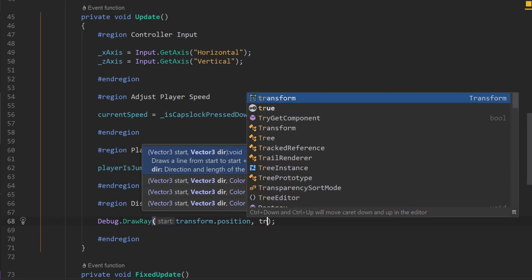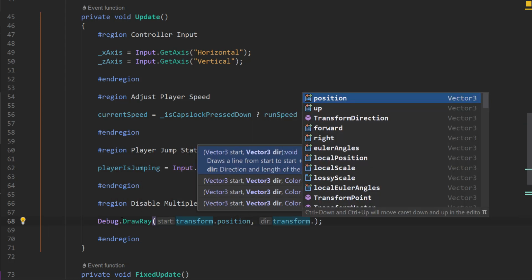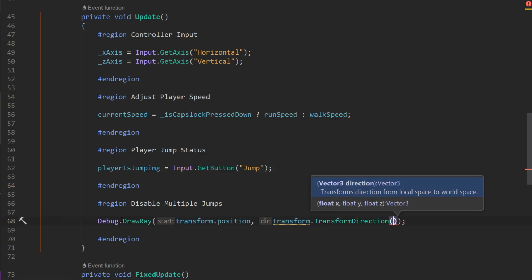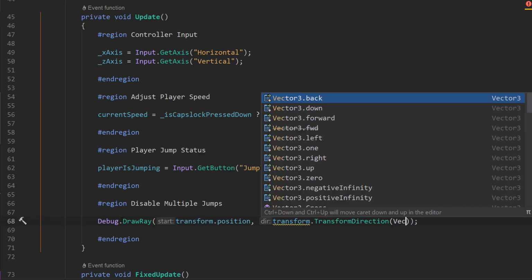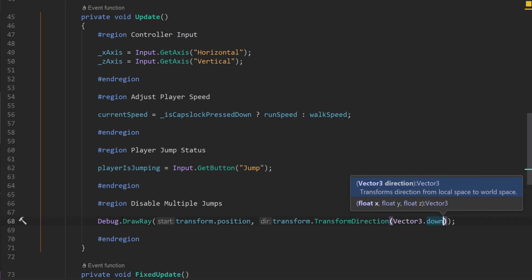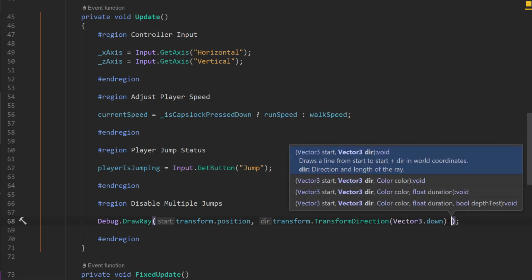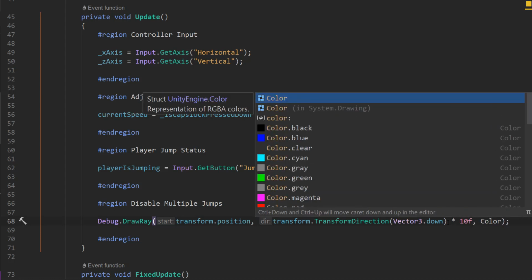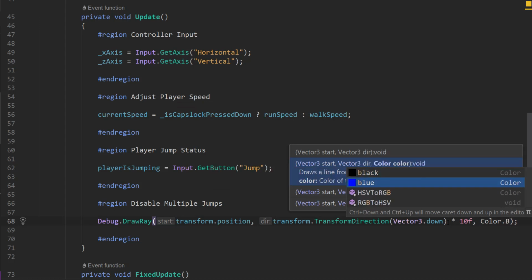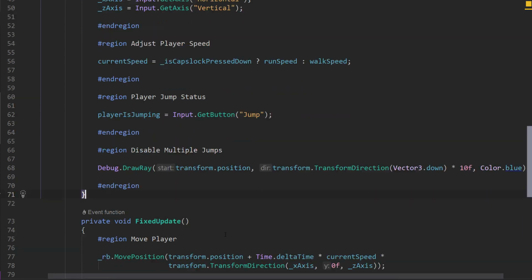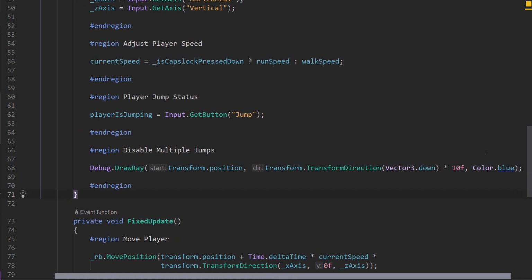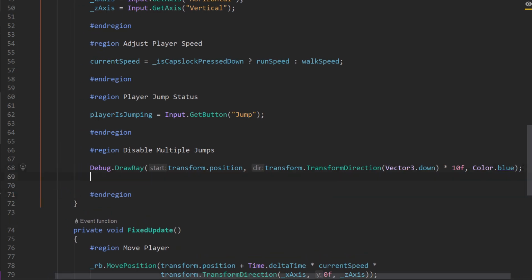So we're going to use transform.TransformDirection, and this is going to take in a Vector3, so it's going to be Vector3.down, and let's multiply this by 10. And we can give it a color, so we're going to say Color.blue. All right, that's good to go, so at least we can visually see this within the scene.